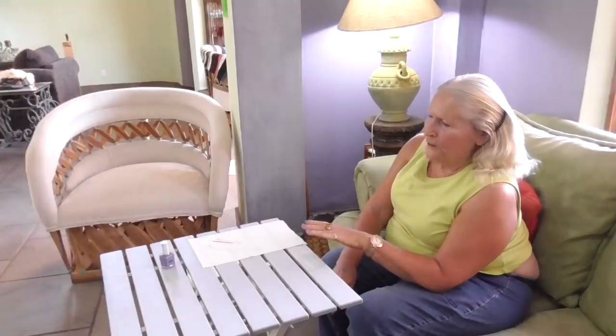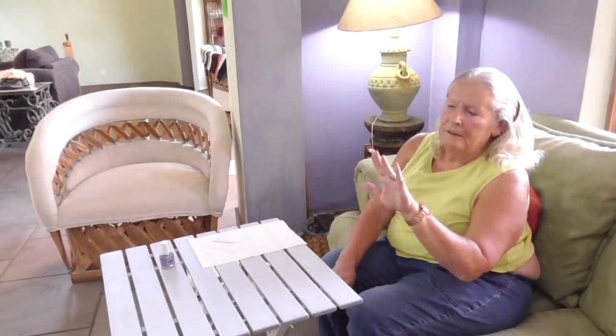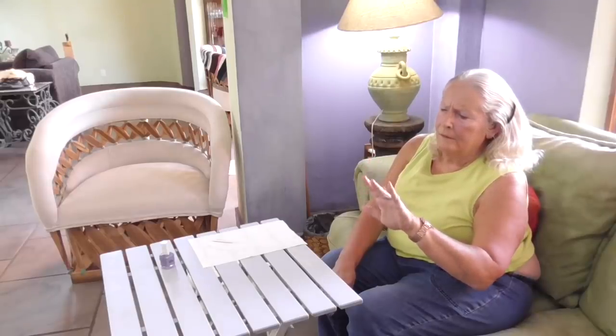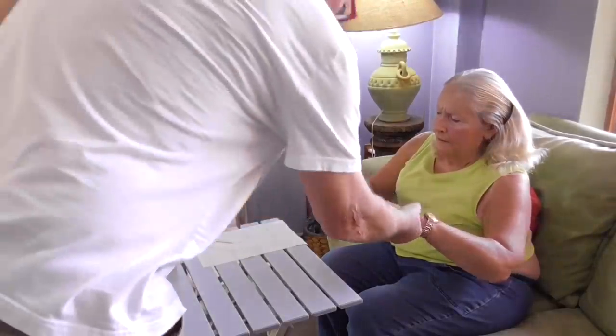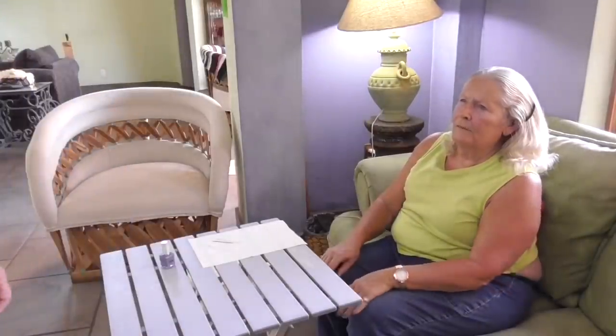We'll put the second coat on later. There's no second coat. I do a really good job. First coat, only coat. No. Let me see. Well, we'll wait till it dries. Then look at it. It's fine.